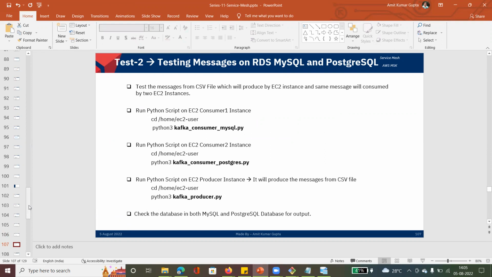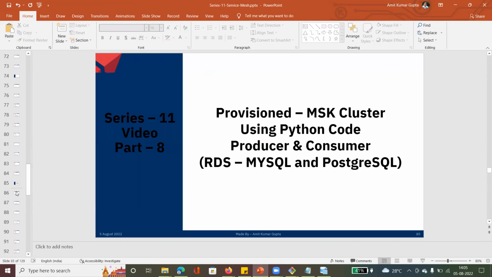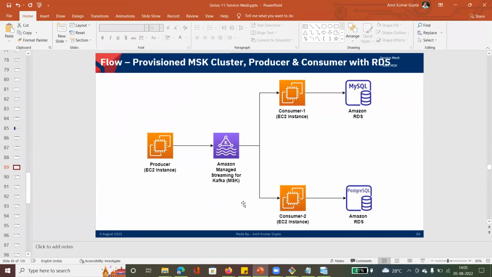So first, now we have done multiple things, but the major thing is still pending. Our Kafka is ready or not? Our cluster is ready. What we did so far, I'm just rewriting again. We have created this instance and created a producer for that, created one consumer and created consumer 2, created RDS, RDS for MySQL, RDS for Postgres. We have created both, and we have created a client also, and connected this client and created one table over there, and also we connected this PostgreSQL and created a table so far.